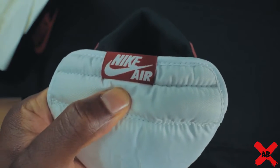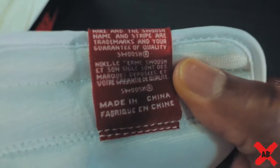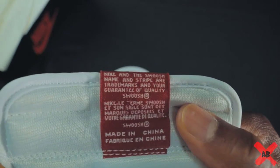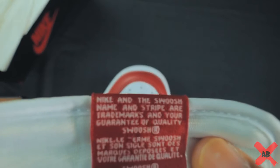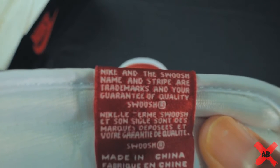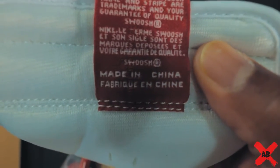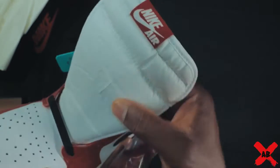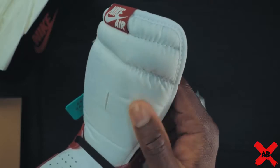And the tongue has like a nylon feel to it with fabrication going on. Got some fabric here on the back. It's pretty stuffy, pretty soft. It's got some good size to it, pretty fluffy. Got some good cushion going on in here. So you got that going on, and then you got the Nike logo up top. And then check out the spacing, because sometimes, to me it looks good, but I know you guys have better eyes than me, so maybe you might see something that I don't, but I think the Nike logo passes the test here.